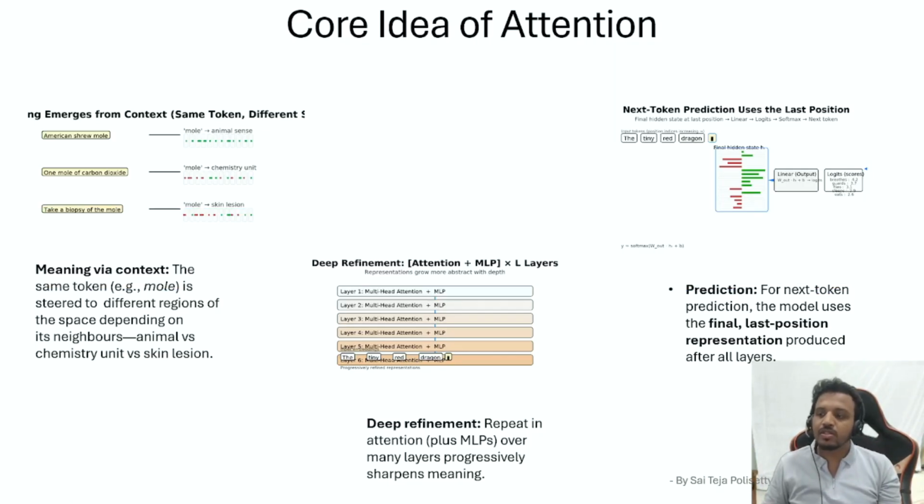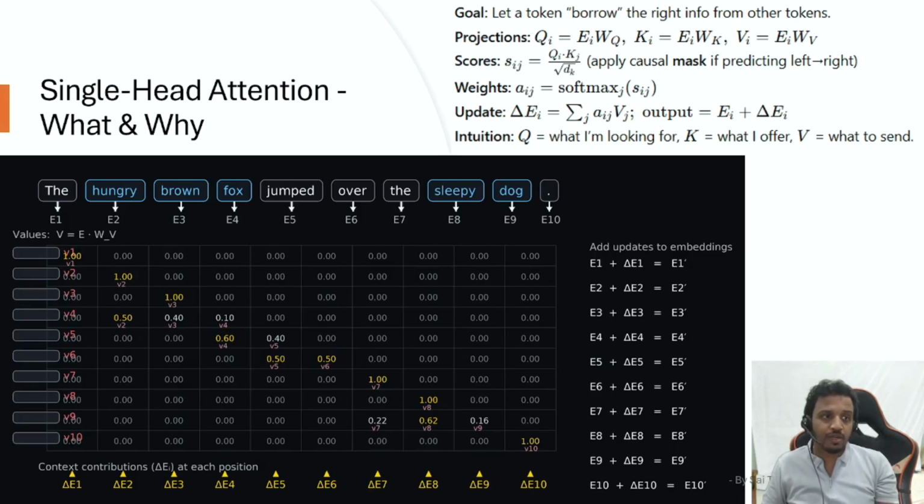Now in attention we have multiple ways of doing it. One of them is single head attention, and another is multi-head attention. We are going to look at single head attention, and as a continuation, in today's video itself we are going to learn about multi-head attention. Let me give you the core idea of what single head attention or multi-head attention is. Overall, the math that you see on my screen, we are going to go into detail on it. It is a bit mathematical today, but let me keep it in a very simple manner.